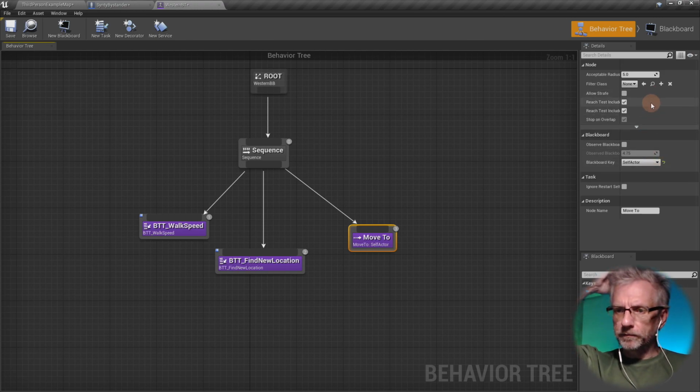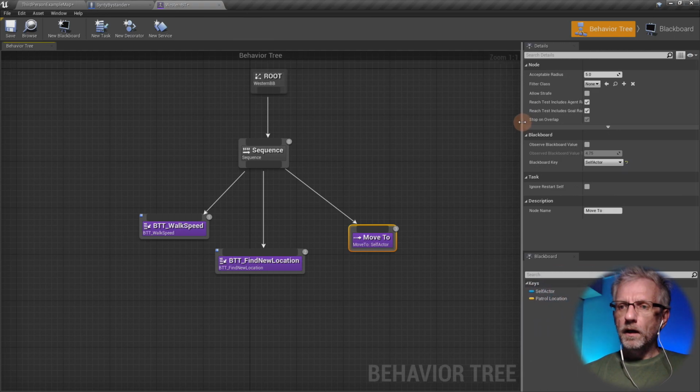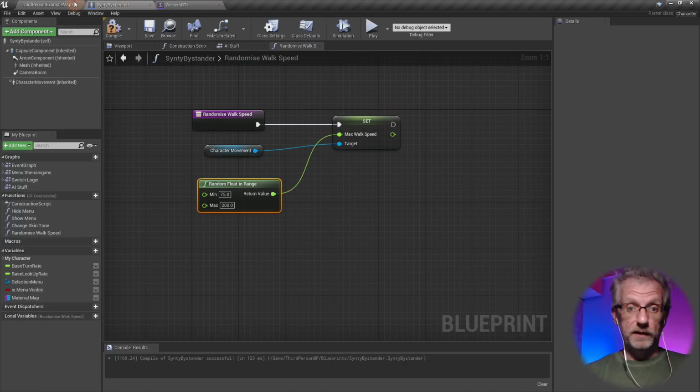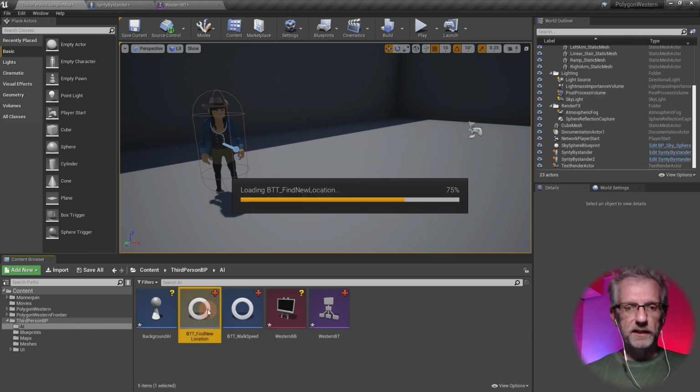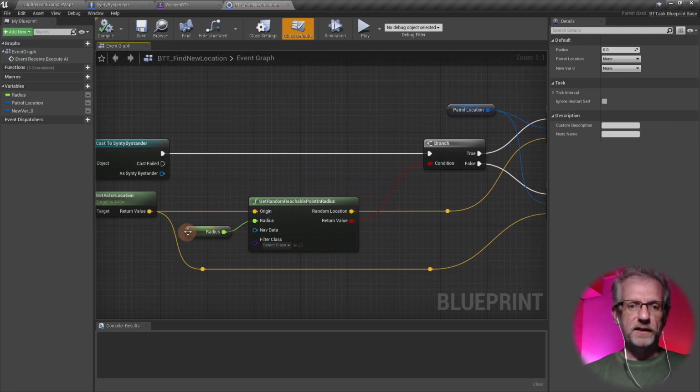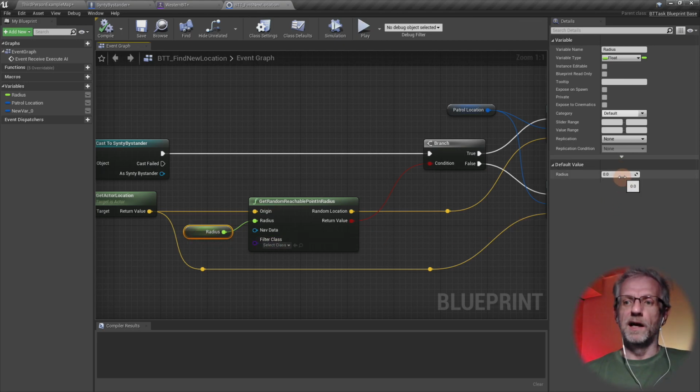How do I do that again? The other thing I just realized, speaking of radiuses, the new location, we need to actually give this guy a radius larger than 0. So let's say 200. It could be too big, could be too small.